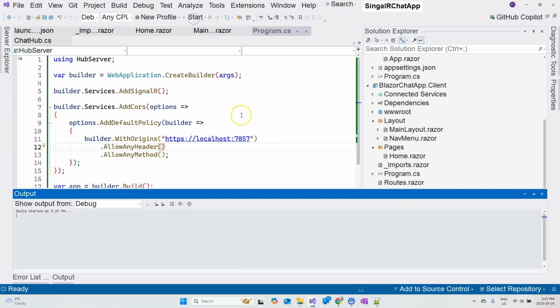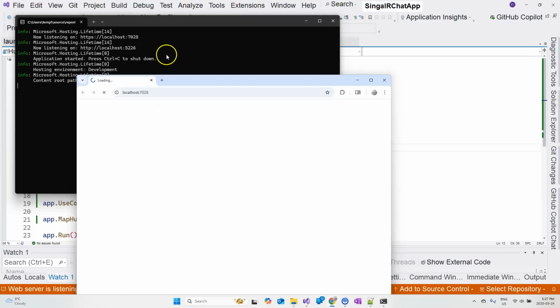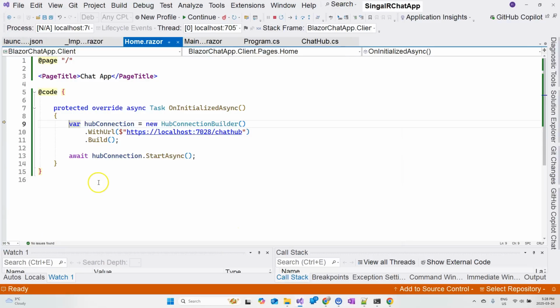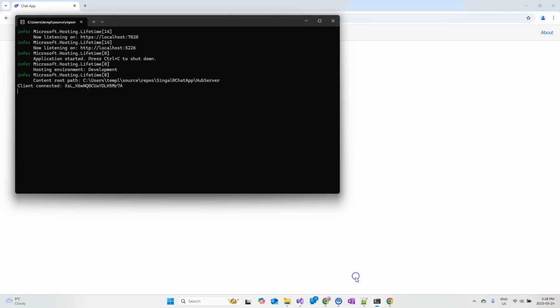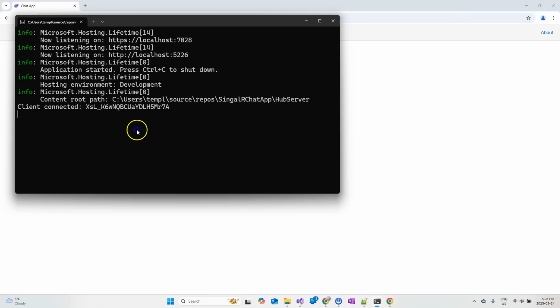So let's actually run the application again, and hopefully this time it works. Okay, server-side application runs, but because this is a WebAssembly application, therefore debugging is a different story. I forgot about it, so we don't actually have to debug. Let's just run this. But the server side, once the client side starts the connection, this lifecycle event is triggered and the server side runs this. And if we just let it go through, we will find on the server side, it says client connected, and this is the connection ID. This is unique to the client.